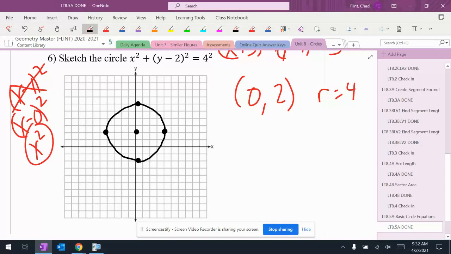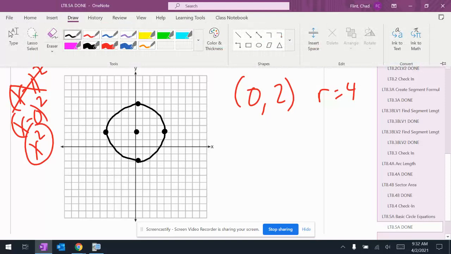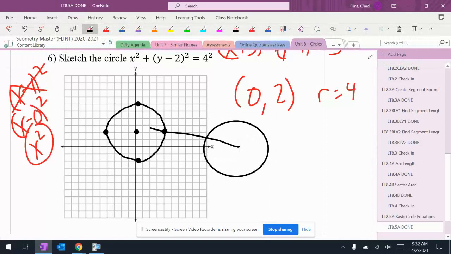If I'm on a piece of paper taking a test or something, I would very easily just go ahead and use my compass as long as I got it. And there's ways to draw circles in here. I believe if you go to the draw, yeah, there's this guy here, and I think you can draw a circle. And you could drag it. Whoops. That's not letting me move it. But I should be able to drag it. I think it's because I'm on like tablet mode. But you can drag that circle over and drop it, and you can kind of stretch it out and make it look good that way too. That'd be perfectly fine if you're working on a computer.